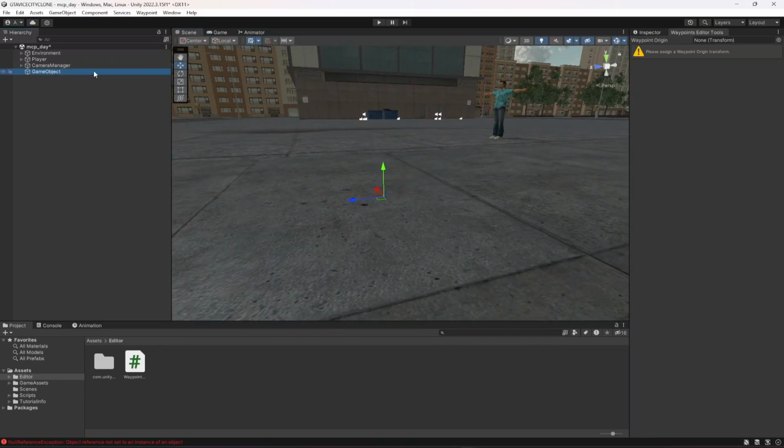That's it. Now name this as waypoint origin, or AI character waypoint origin. Okay, drag and drop it in there.